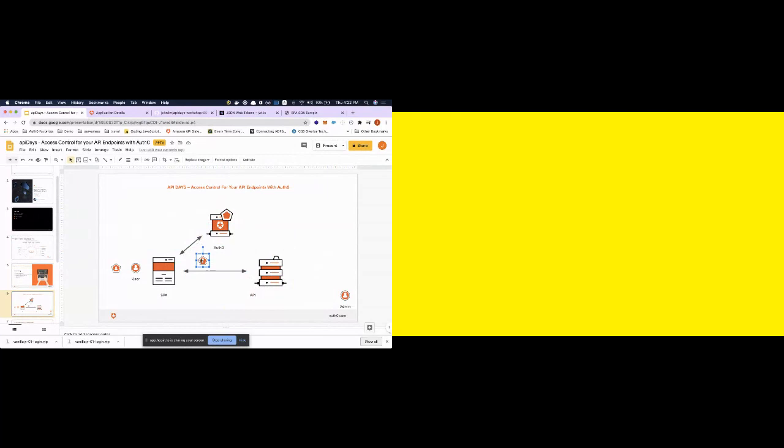So what we need to do is have the app make an authorization request to Auth0 so that it returns us an access token, which we can then pass in the authorization header when making an API call. The API will then validate that access token to check if it is a valid credential, and if valid, return the resource to the application. So let's go ahead and fix that in Auth0.